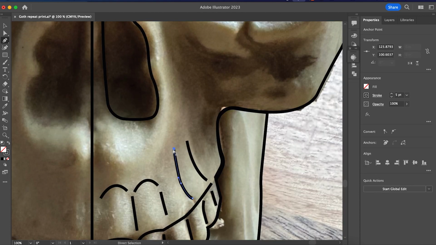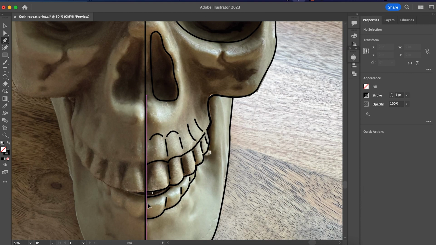To give the skull more dimension, I wanted to include the crevices of the gum line, the shadowing that occurs right where the nose meets the head, as well as the brow line. Even though I thought I might not use certain lines, I still included them just in case I found them appealing once the strokes were no longer on top of the reference image.